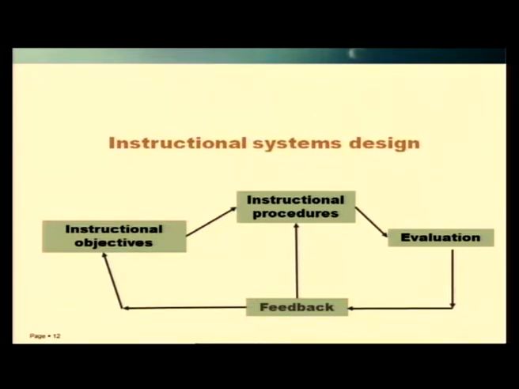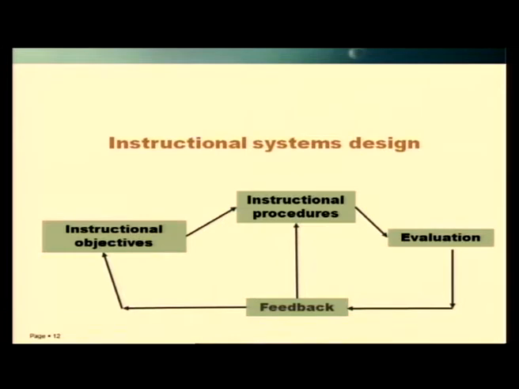So, once the instructional objectives are decided, jotted down based on, say for instance, Bloom's taxonomy or any other theory that you are following to design your learning instructional objectives, the instructional procedures, including your teaching learning, learning resources, textbooks, self-study, units and audio, video, etc., media, all need to be designed such that they have to address the instructional or the learning objectives. At the end, finally, the evaluation will be based on, again, instructional objectives or learning objectives.